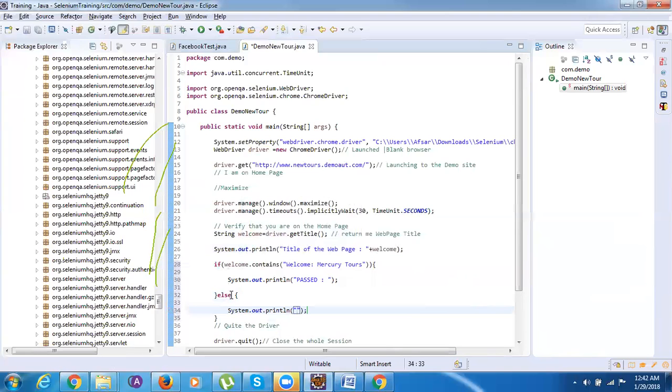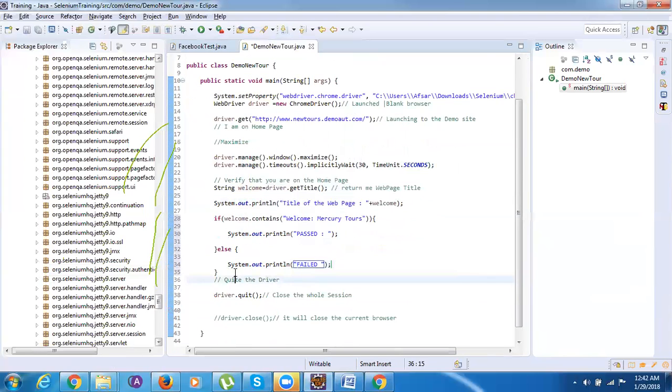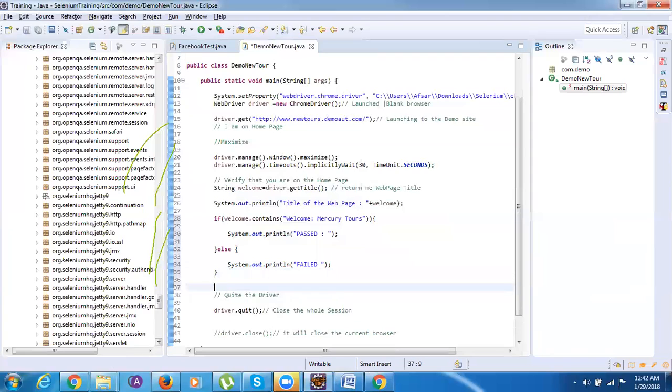If the title is not Welcome Mercury tours, then it will come to this if else condition. You remember this thing, if else condition? It will check first if it is true.